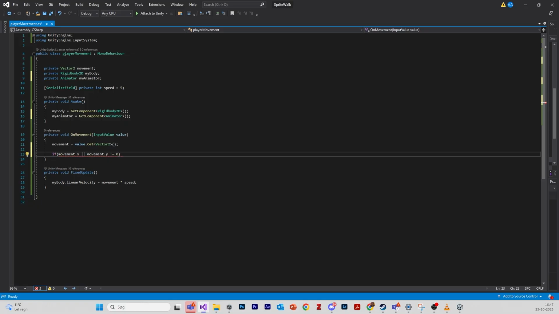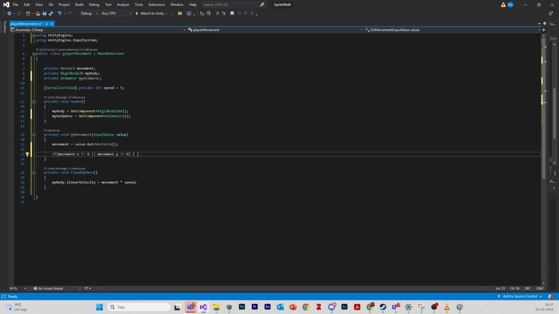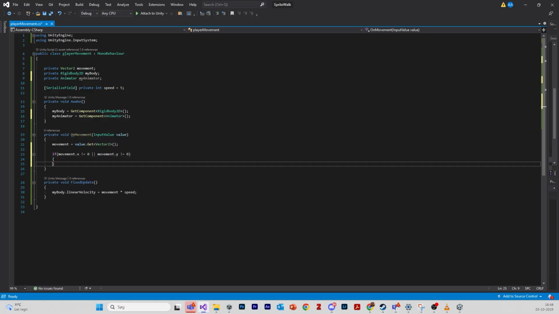And also over here, if the X is not equal to 0, we are going to... oh, it does have a problem with my and for some reason. I should write 0 here. Sorry, I'm tired. There we go, 0. So if one of them is changed, either X or Y is changing from the input value, from keyboard input, then what we are going to be doing is, I'm just gonna do like this.